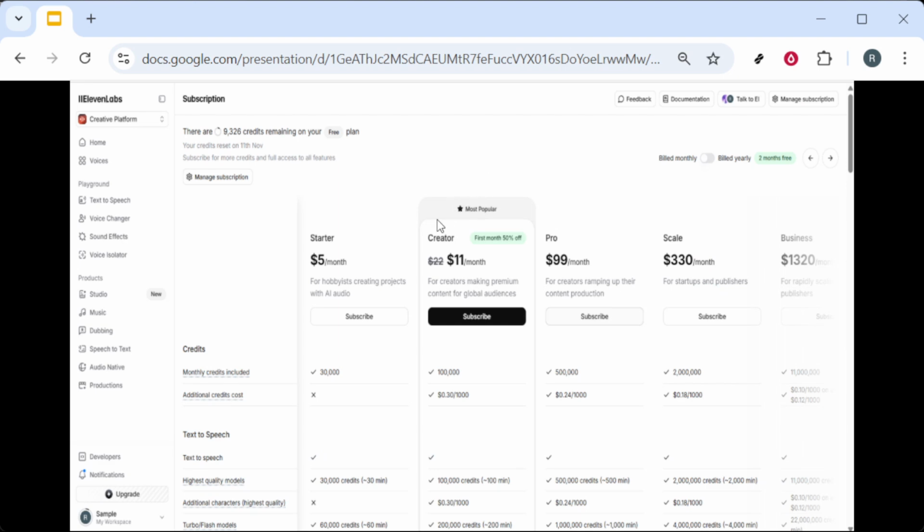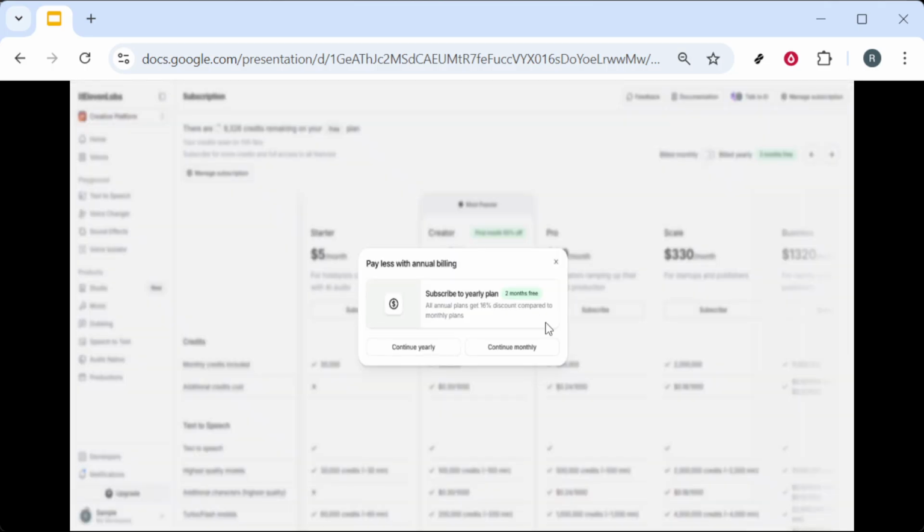Now choose the plan that fits your needs and select Start Free Trial. Take a moment to compare plan details, such as usage limits and features, and decide whether monthly or annual billing makes sense for you. If taxes or regional pricing apply, you'll typically see them reflected on this page. The Start Free Trial button should be clearly visible on eligible plans.